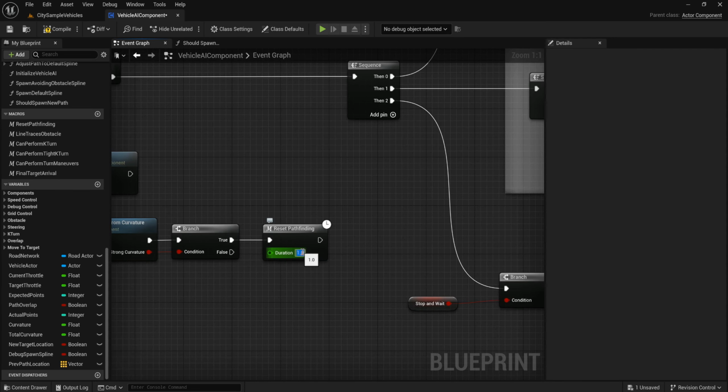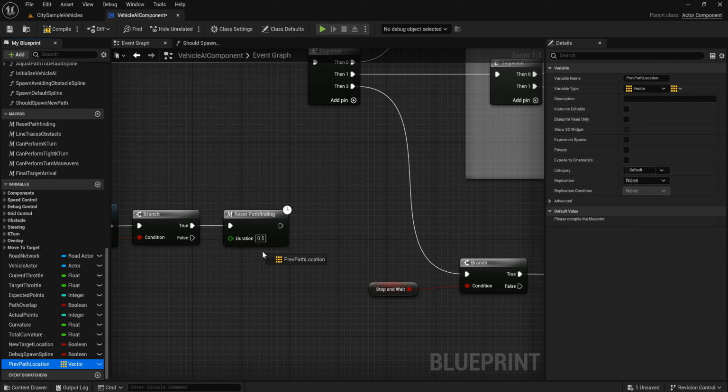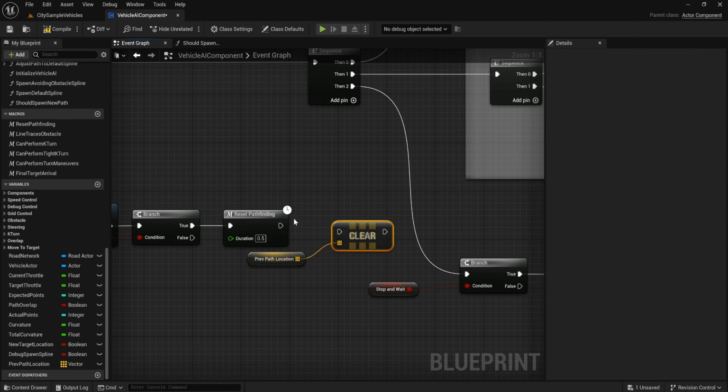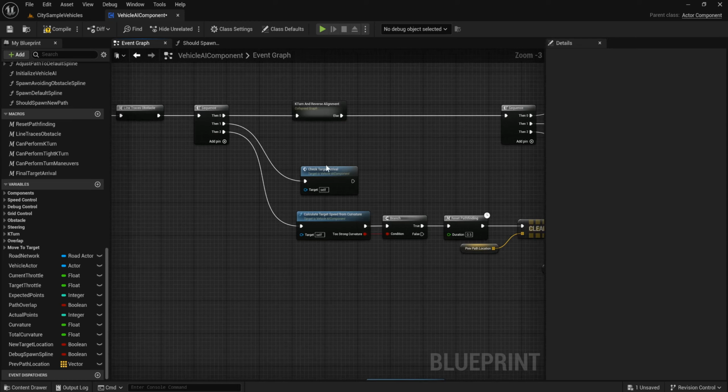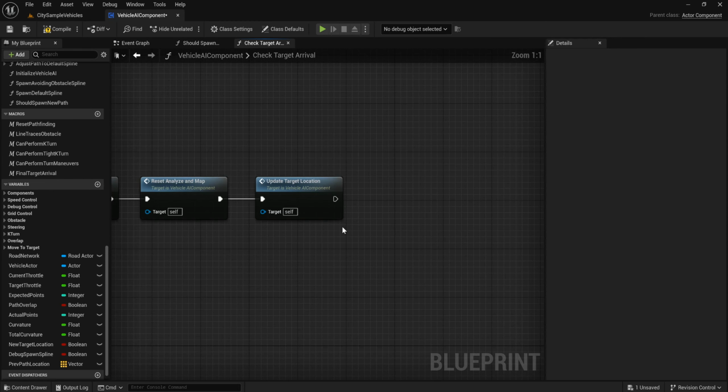This reset pathfinding set to 0.5 and we clear this previous path location. Clear, and check target arrival. We clear this.